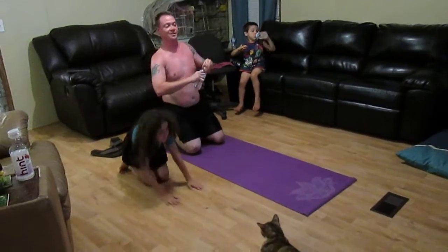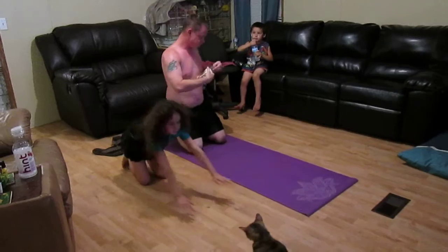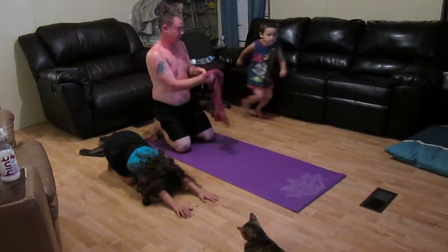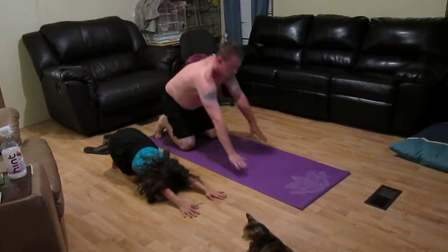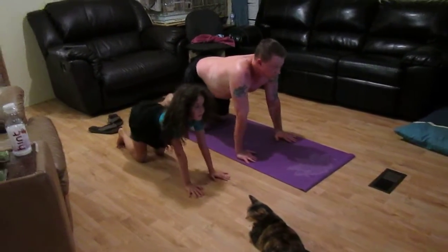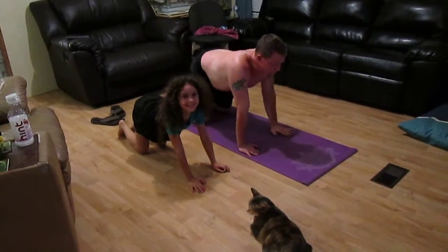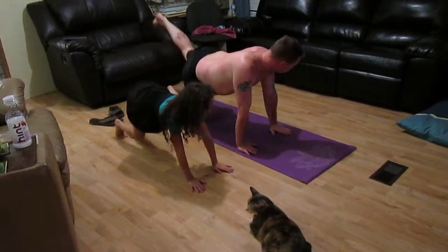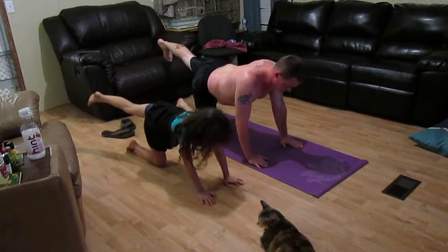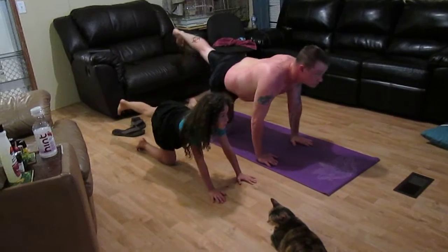Okay. Stay in the safety zone. Stay a little bit longer. If you need to stay there, if your heart rate's too high, then stay there. If not, come out of the table. What I want you to do is take your left hand and put it underneath your left shoulder. Take your left foot straight back. Drop your head. Plant your right foot flat.